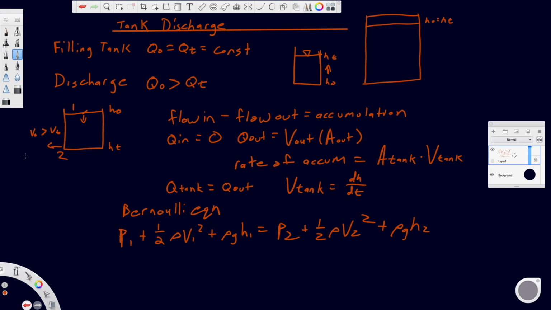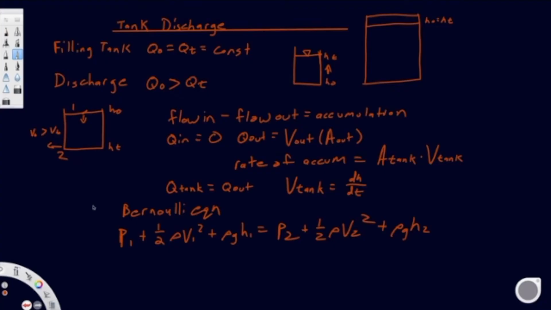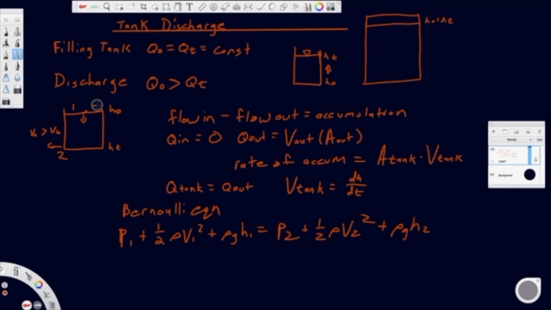All right, so now let's look at some assumptions that we can make that can make this a little bit easier. The assumption we can make is that the pressure at point 1 and the pressure at point 2 are equal. Basically, they're both atmospheric pressure. The fluid pressure is 0. And we're going to assume that between these different heights, there's no real difference in atmospheric pressure, which I think is generally going to be a fine assumption. Okay, so P1 equals P2.